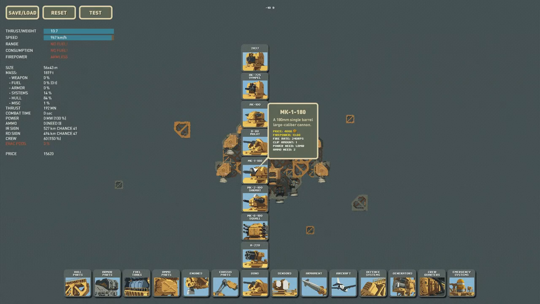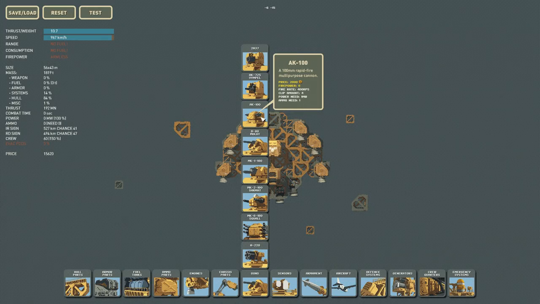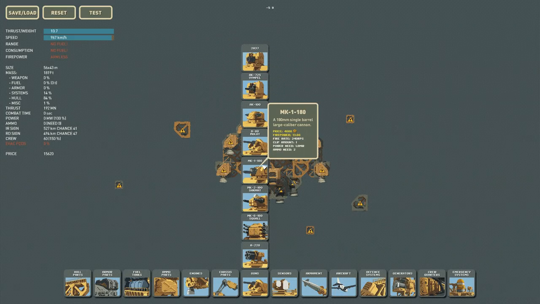That's super powerful. But honestly, I find the 180 HE does not do much to enemy ships. It kind of just explodes on the outside and doesn't go far. Whereas I feel like the D80, the 130mm and the 100mm penetrate better. And I think that's complete survivorship bias. Like, I've got absolutely nothing to back that up. But for me, the 180mm just doesn't do it.